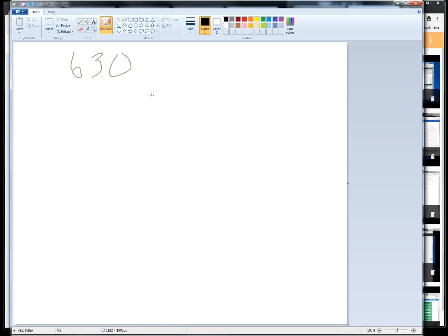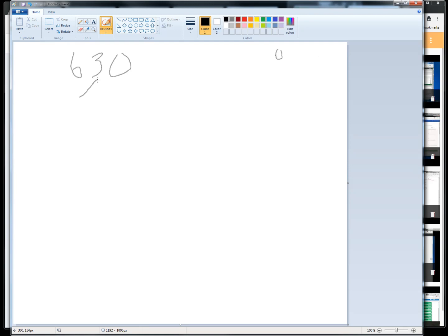Hey there, so in this problem we are doing the prime factorization of 630. Your book is asking you what is the last digit. In this case the last digit is a 0. Anytime you have a number whose last digit is 0, you know that this is divisible by 2, 5, and 10, which is important for prime factorization.